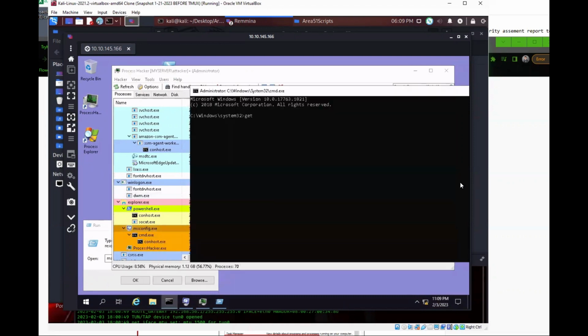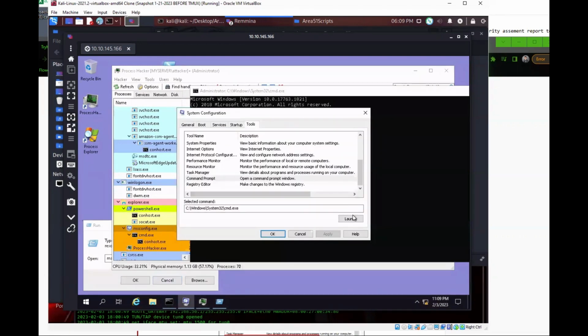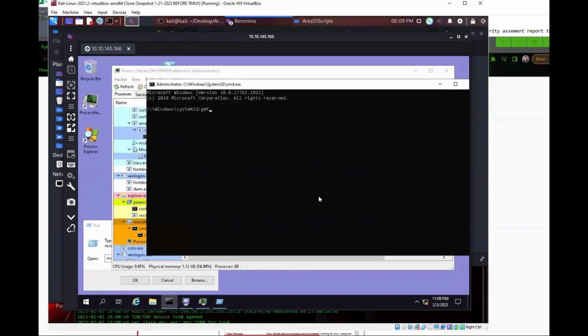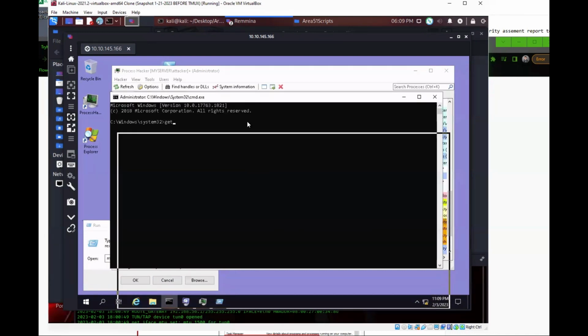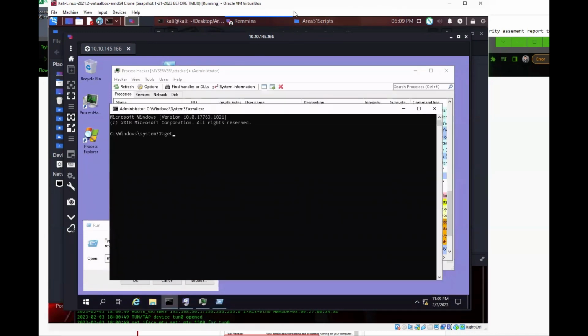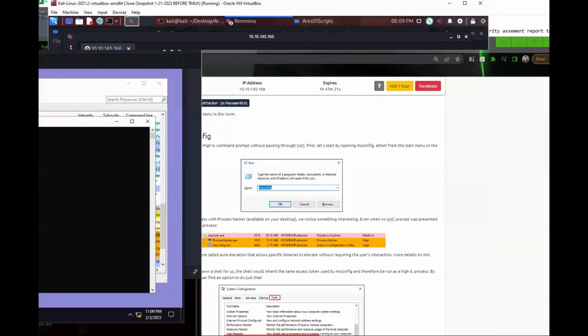Because it's already elevated, we can utilize this tool, which is running as admin, and therefore can open up a command prompt as admin. So when we launch it, we get a command prompt that's admin. Now this is pretty cool. After you do that, you should be able to get the flag.